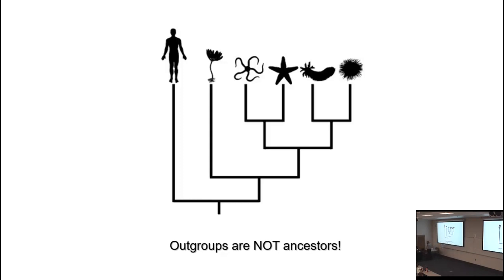This cladogram is not incorrect. But no one would argue that humans, or indeed all vertebrates, are ancestral to the echinoderms, the spiny-skinned organisms like starfish and crinoids and brittle stars and sea urchins and sea cucumbers. But vertebrates are close relatives of the echinoderms, and we could use the information from us to figure out what was ancestral to echinoderms versus what was the transformation within echinoderms.